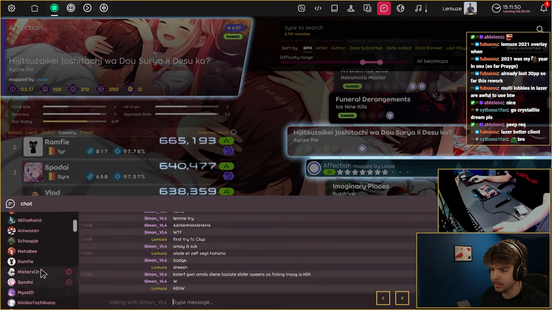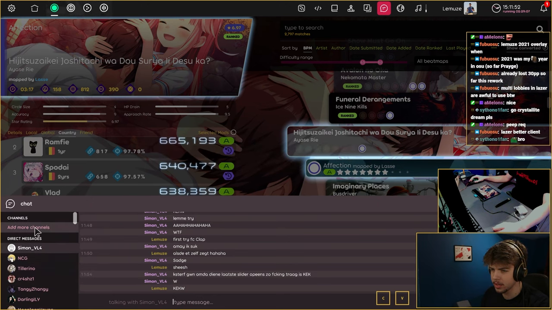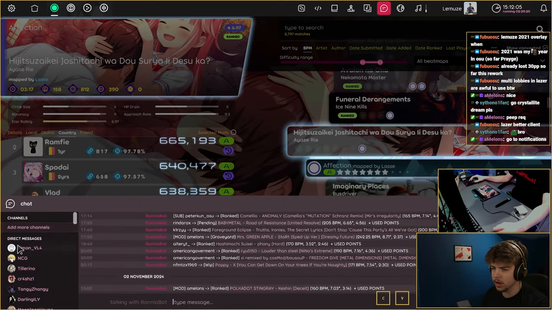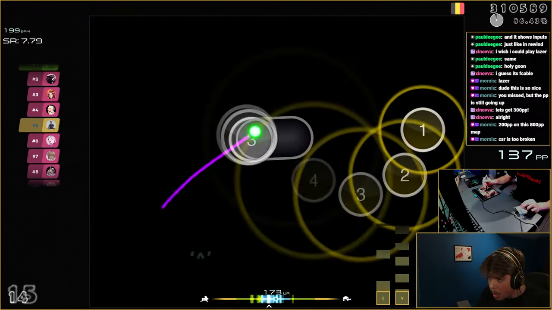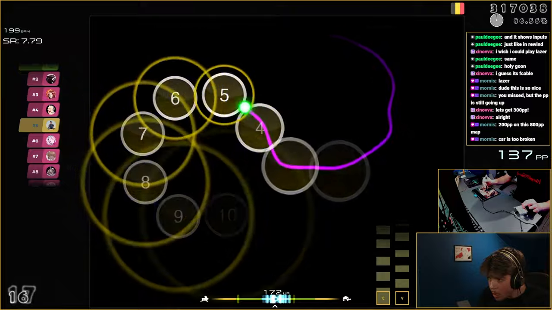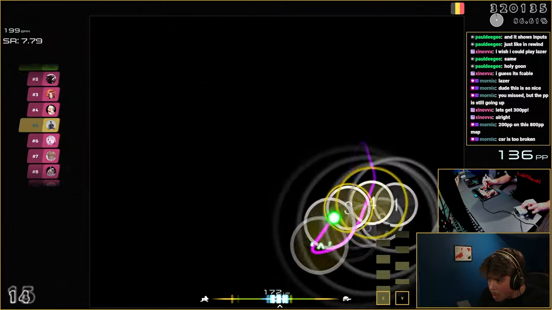Is Wanya bot dead? Go to notifications? Oh. Why doesn't it automatically appear at the top? That's so dumb. Thank you.